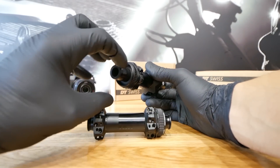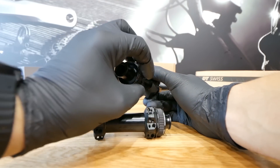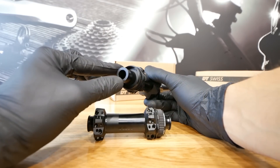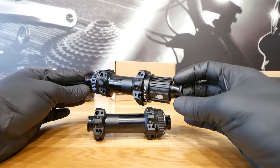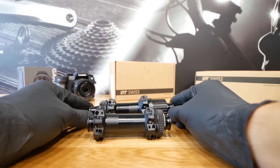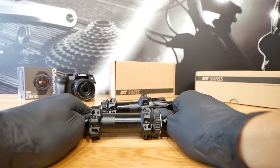The rotor is mounted in an even way because there is just one lock ring around it. I love it — I prefer it over six bolts. The look of these flanges is amazing. DT Swiss, thank you very much for the discount. Can't wait to show you the complete wheels and the whole bike.